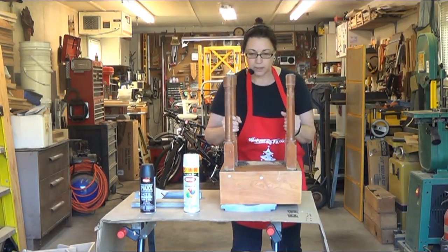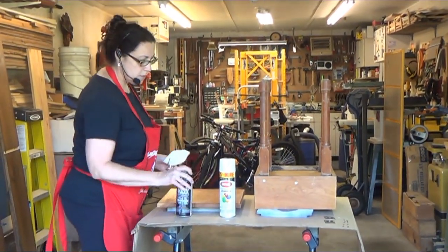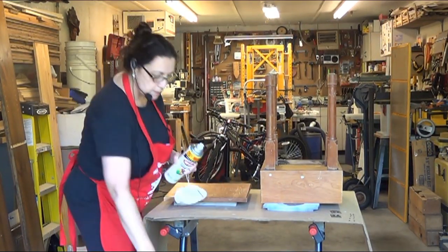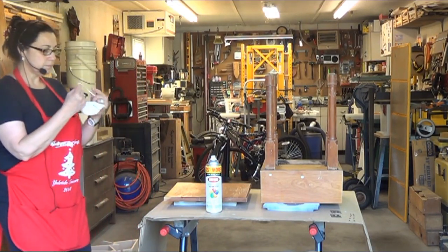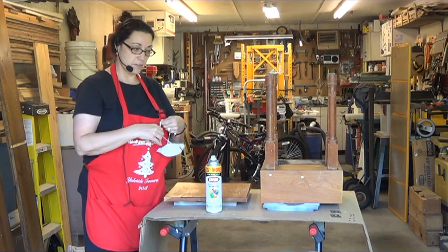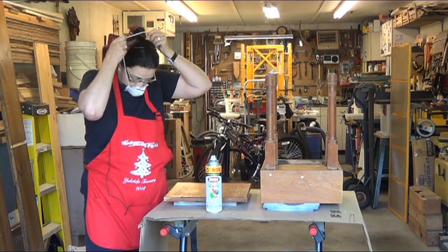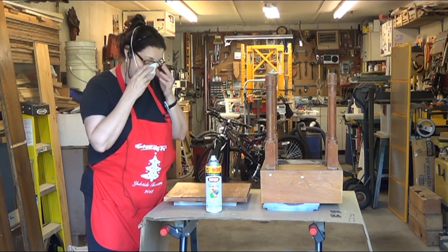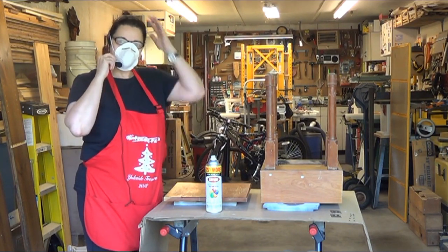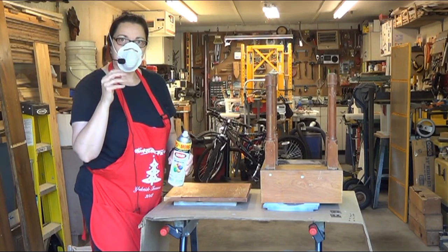The black is going to be for the screws and the hinges, and I'm not going to paint those until I get this spray painted. Okay, shake it up really well. I'm going to put on a mask because you don't want to inhale any of the mist that comes out of the spray cans — it's not good for you. I'll try to talk really loud while I have this mask on. Okay, I've got my microphone adjusted so you can hear me.